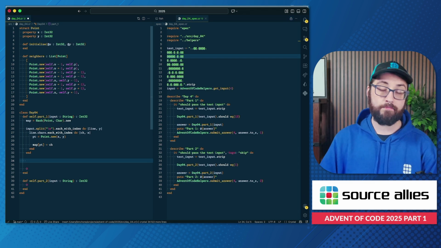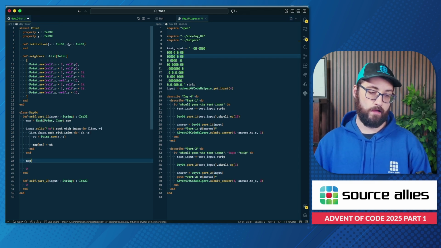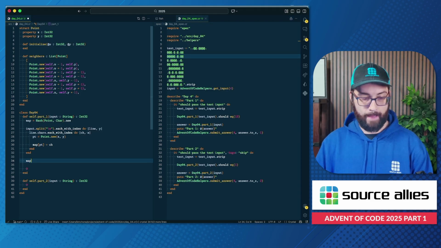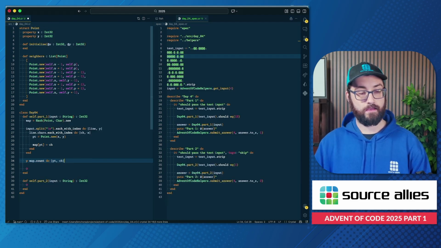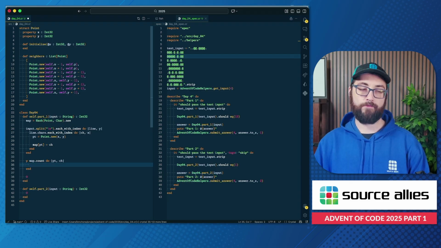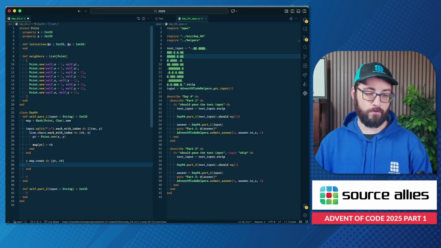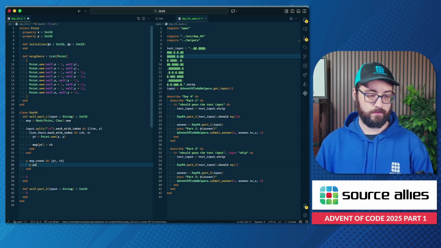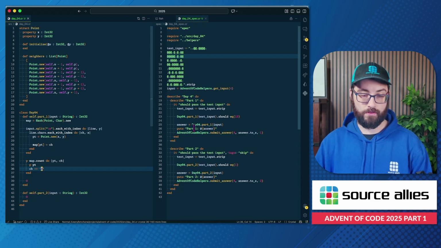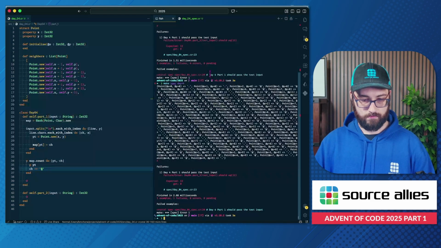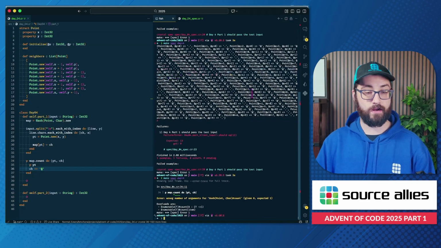So now we simply need to say map. I believe we can do map.map actually, or dot count. Let's do this and see if we can count. What I'm expecting is we can count. Let's just print the point, and then let's count where ch is an at symbol. How many rolls are there? How many pieces of paper are there throughout the entire solution?